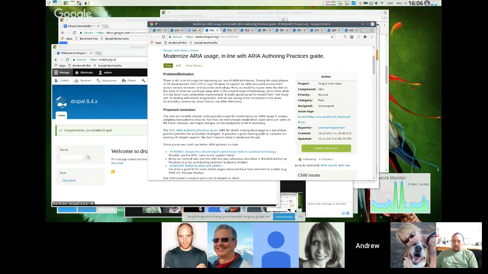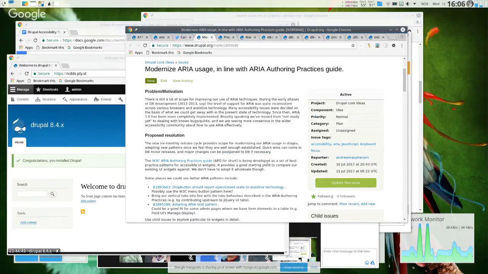So if assistive technology changes, they might be able to update it. And so there is a chance here that if we have some of this in Drupal core, then in a way we're helping the whole web modernize by being a major implementer of these suggested patterns. So that's that one.